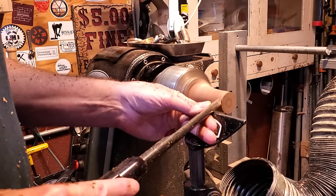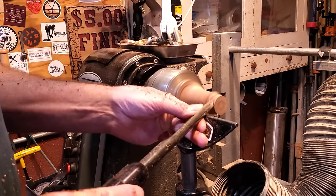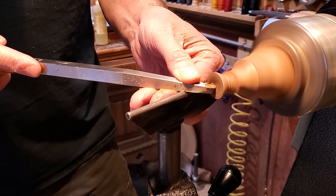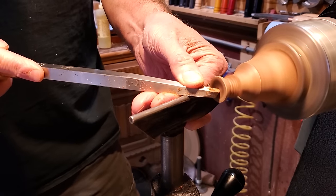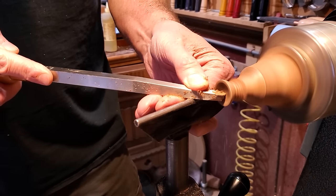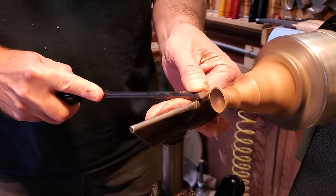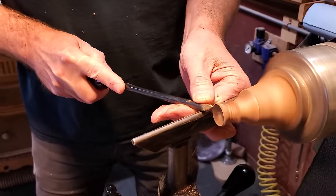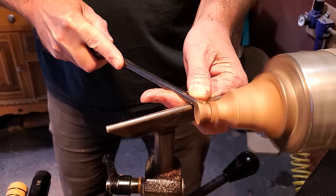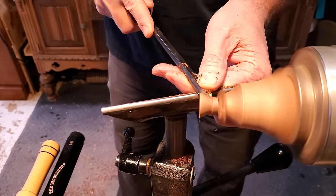So here in a sec, after I get this shaped, I'm going to drill a hole all the way through this piece so that we can get it mounted to the base and then the first bead on the stem. Because everything is a little bit round, I'm cupping out the bottom of this. This is what's going to sit on the base, and you want it to sit nice and flat, so I just cupped it out a little bit. That way when I hook it all together, you don't see any gaps in it.